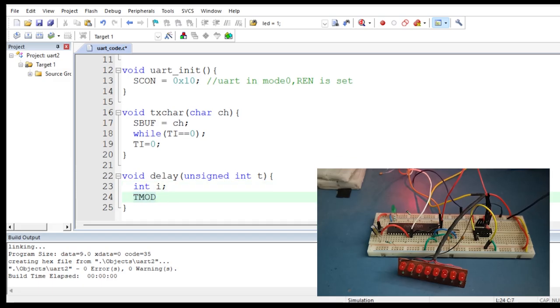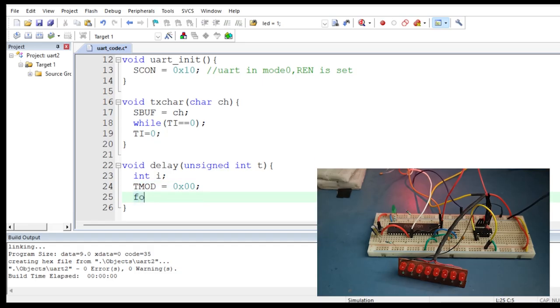We are using timer 0 in mode 0, so the data in the TMOD register will be 0x00. This is for timer 1 and this is for timer 0. So we are setting timer 0 in mode 0, and later we will set timer 1 in mode 2 for auto reload to set the baud rate in serial mode 1.